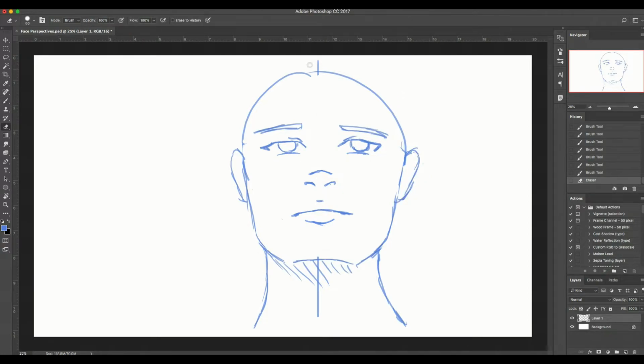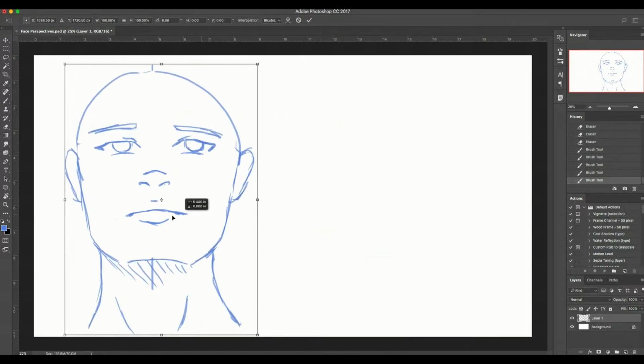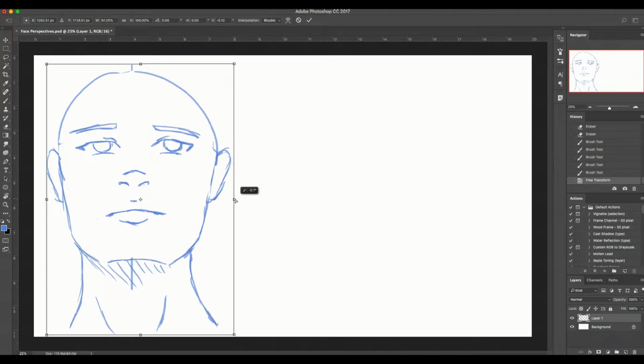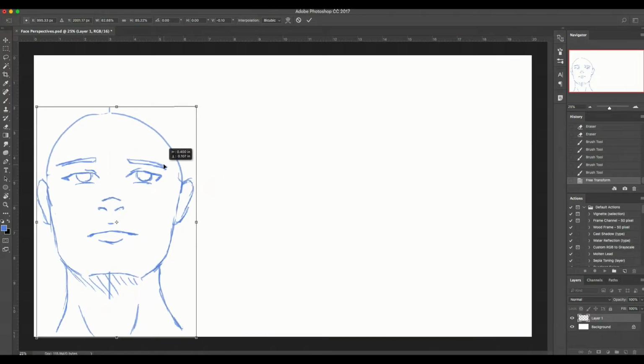So now we have that done. You can add hair or clothes or shoulders or anything. If you want to add the jugular lines, they'd be down like this. So let's move on and do the next face. I'm going to just shrink this over a little bit so we have a little more room to work in.